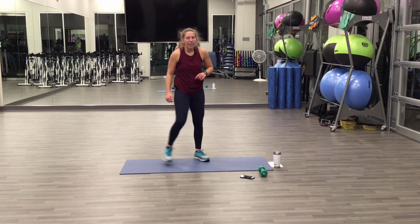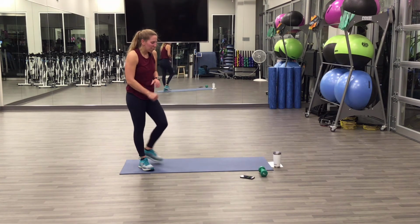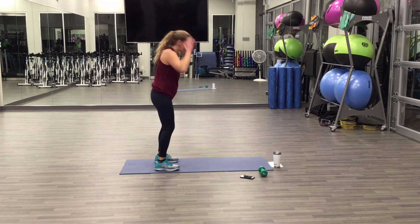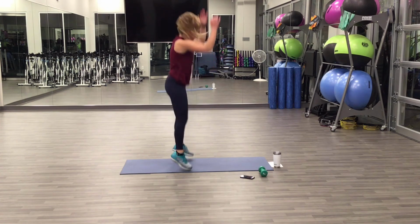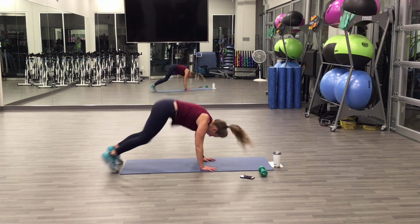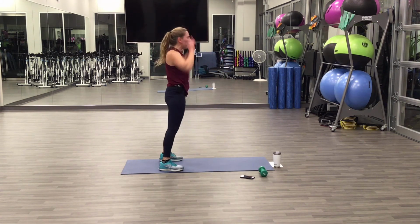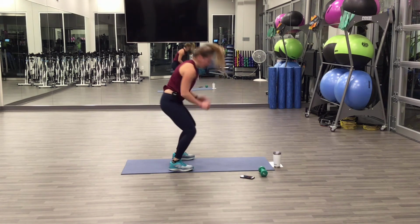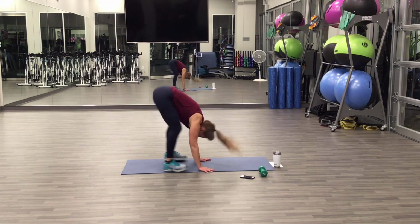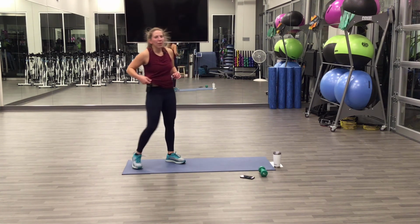Step it out. Step it out. Two more rounds. Oh, this is awesome. Thanks for being here with me. Four, three, two, one. Go. Always the option to modify by putting your hands on an elevated surface, like a chair, or a couch, or a table. Three, two, one, rest. Step it out.